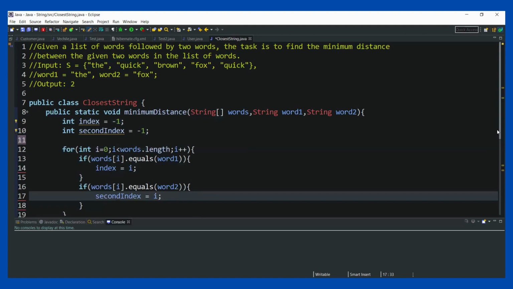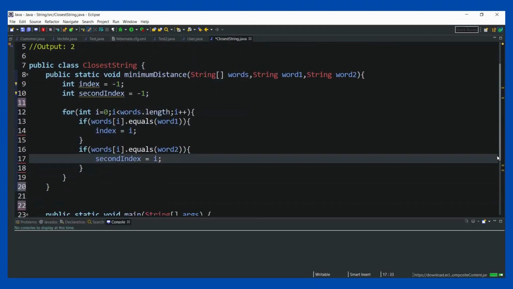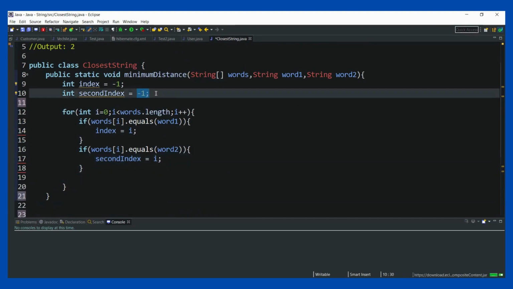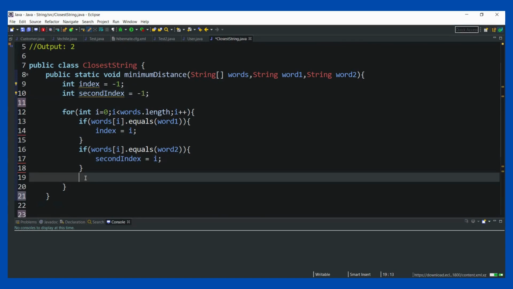Now, before getting the minimum distance, I'm going to check one more condition, because you can see I have the -1. Let's say, for example, the second word is not present. So I have to make sure that the index position is greater than or equal to 0.